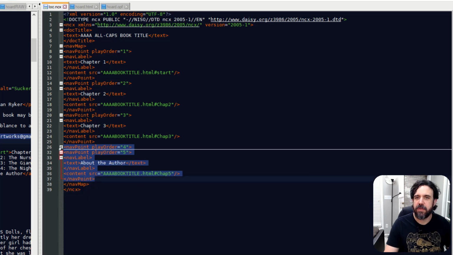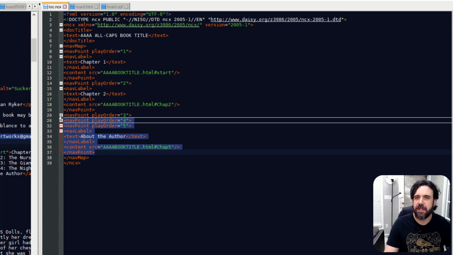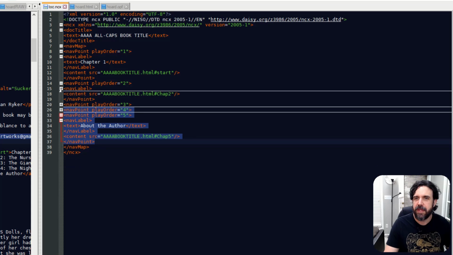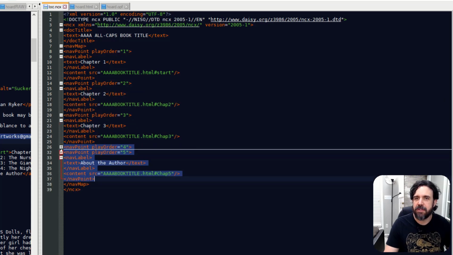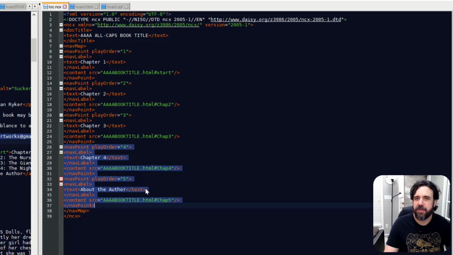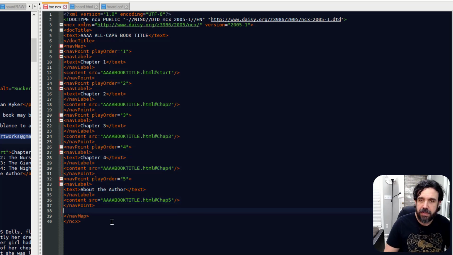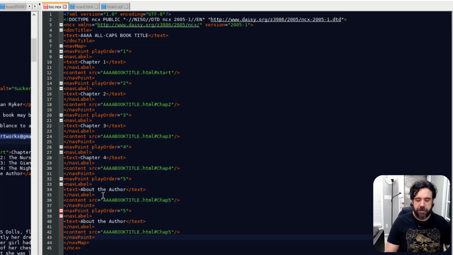You can see that when you collapse it down, if you open it in something like Notepad++ that recognizes this file type. You can collapse it down to just the outermost casing, which is nav point. That is what we need to add in order to get more chapters.